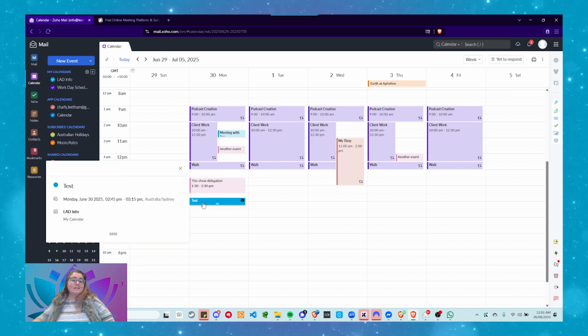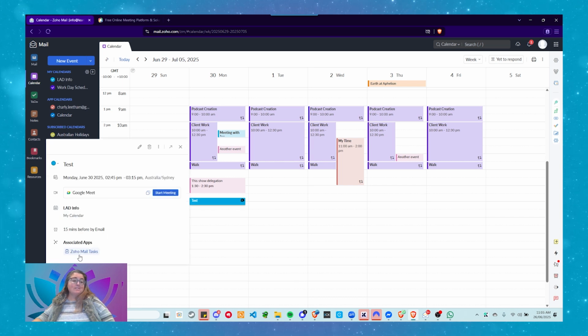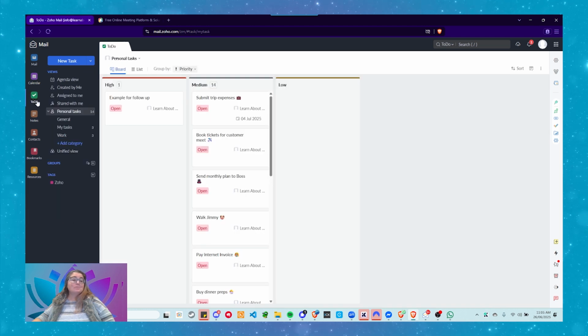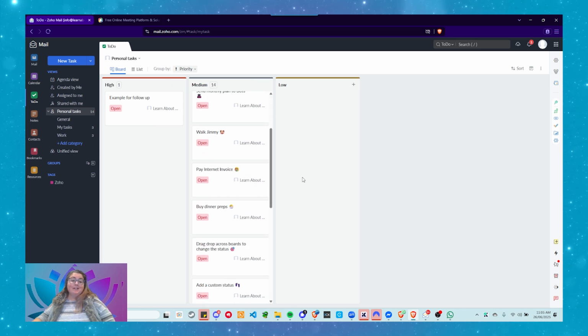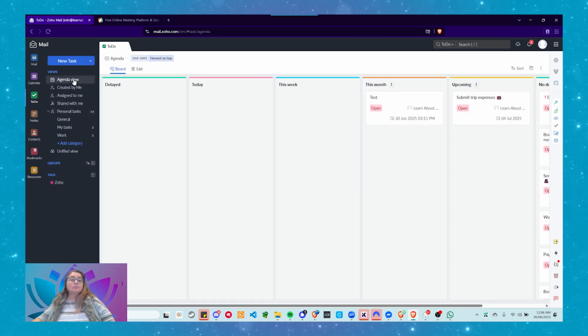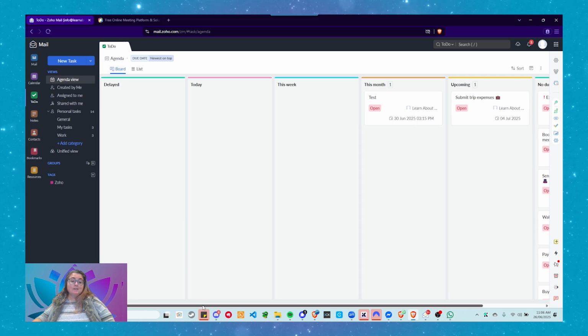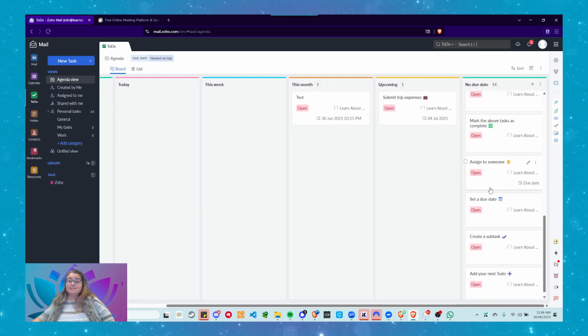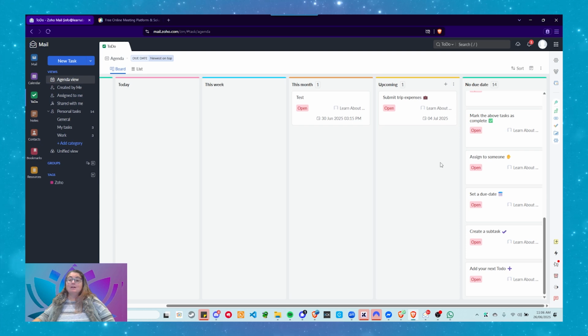Okay, so I've associated this with a task. You can see here it says it's associated with Zoho Mail tasks. If I come down, we're looking for test in tasks. So come back to my to-do list. You'll see here that it hasn't actually shown on my list at the moment. Is that right? Let me just go to agenda view. And we'll just come back here, across here. You'll see that test hasn't been applied here yet.